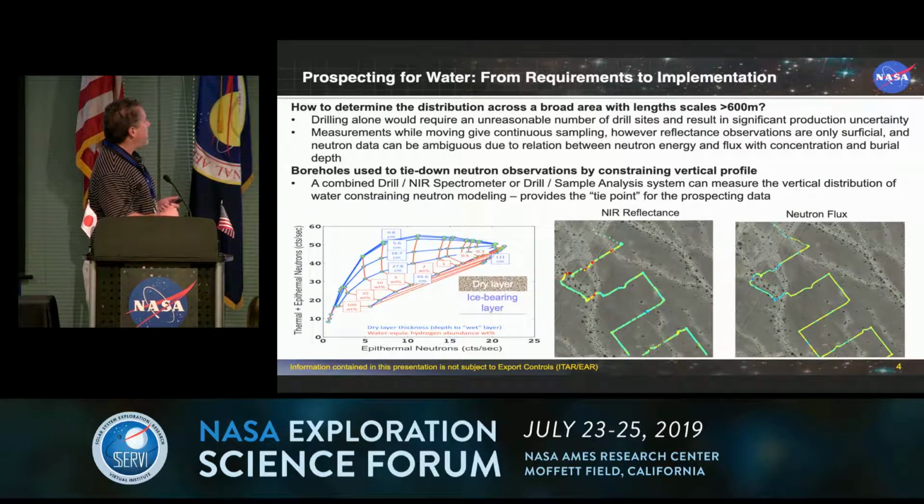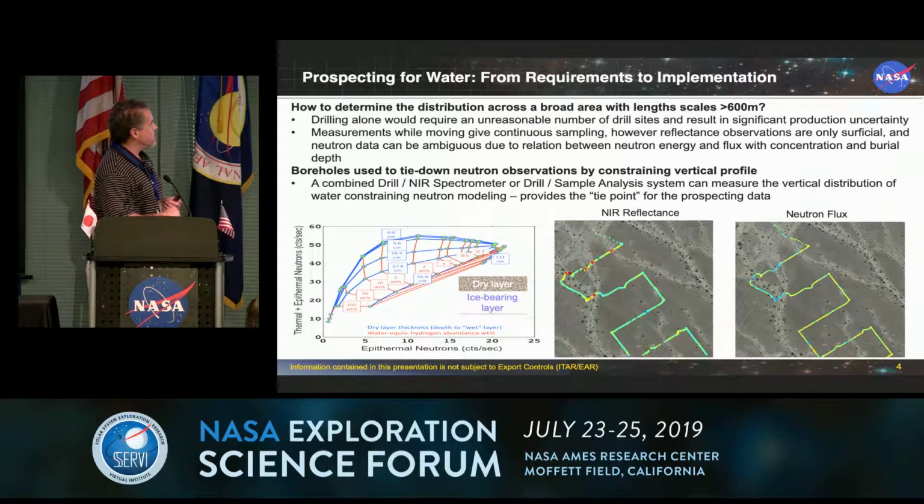It's using basically a neutron spectrometer as a continuous monitoring source while you're roving. And the reason for that is, just like here on Earth, drilling is expensive. And people don't go out, even when they're on Earth and they want to understand a resource, they don't drill hundreds and hundreds of times. They drill 20, 30, 100 times, and will use that data along with other data to develop a mine.